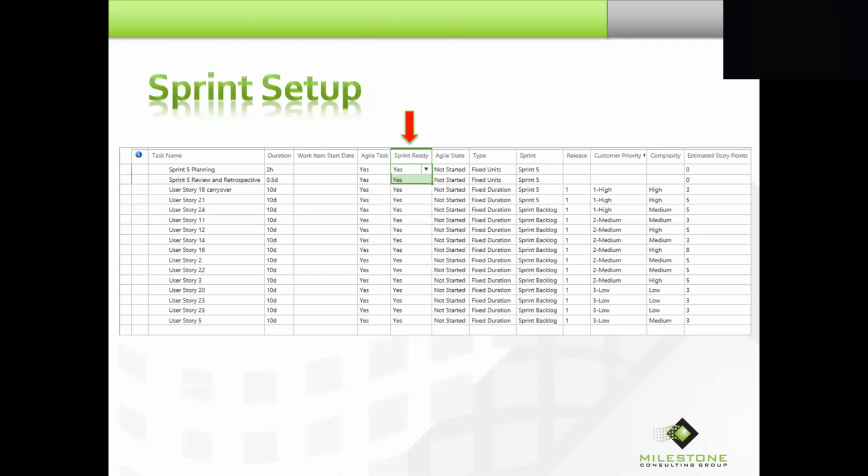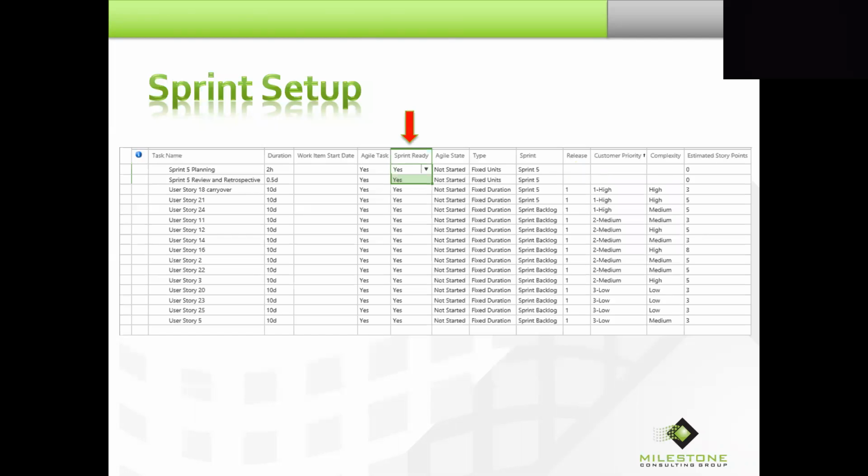And very important, we've got a couple custom fields, Agile Task, yes, and Sprint Ready, yes. These are just custom fields developed by the Project Server administrator, which are going to help with all the custom views that we've set up.